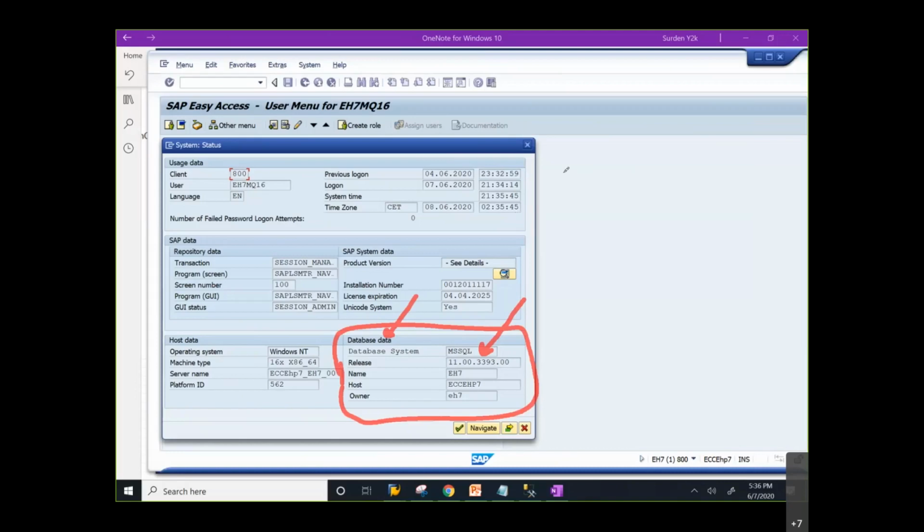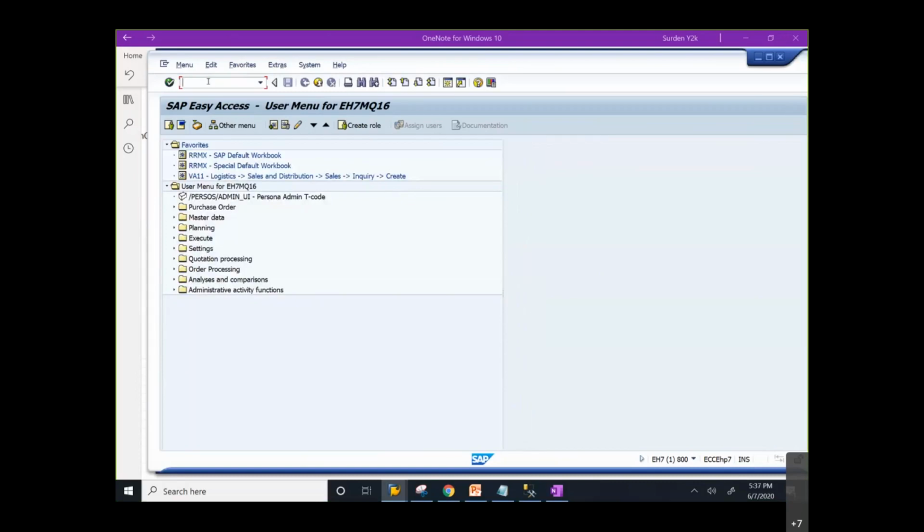Now, that is step one. We've seen the Microsoft SQL Server that it is sitting on. Number two, in our last class, I gave us an assignment and said you should do research and tell me how many OTC tables you can find, master data OTC tables.